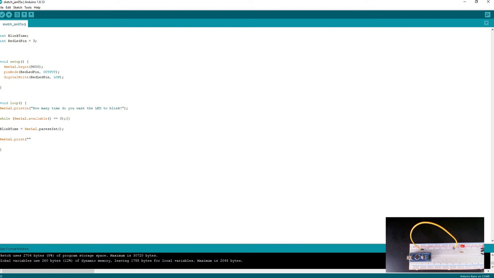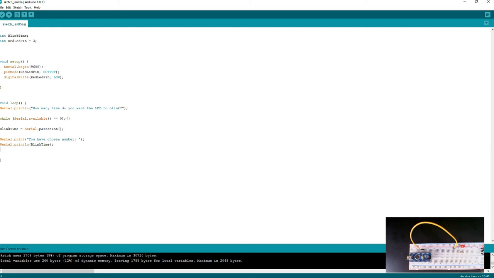Let's say: you have chosen number, close this, and then you can say Serial.println function, and this one we want to print the blinkTime. So the value that's going to be captured from the parseInt function and stored in blinkTime, show us what the value is here.